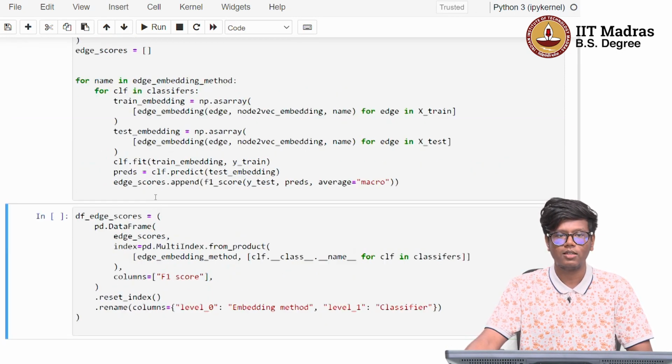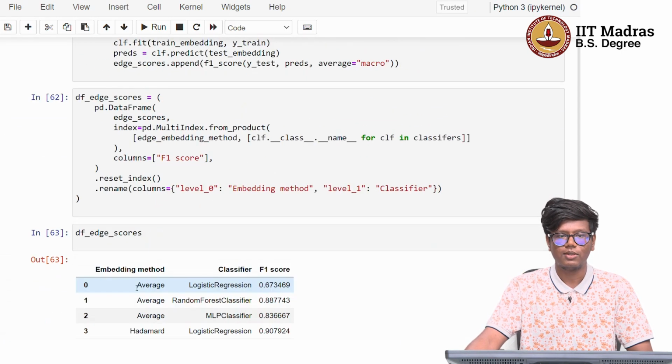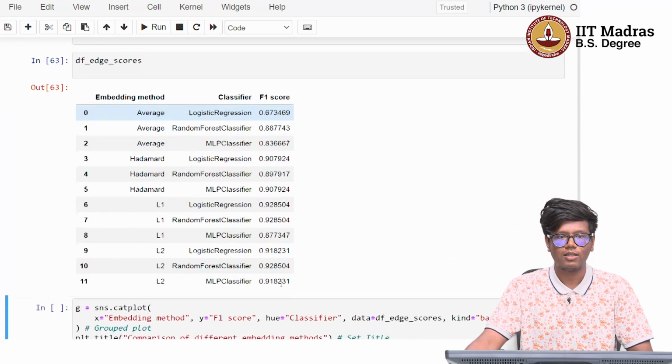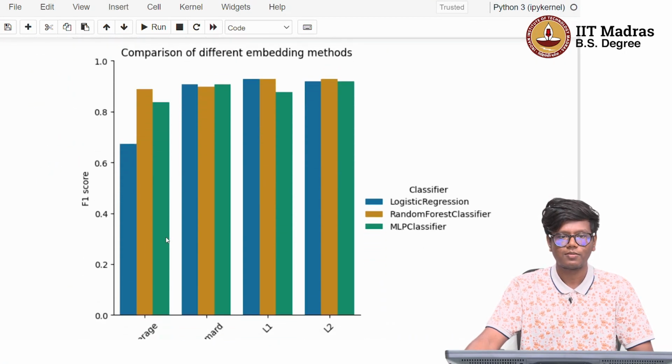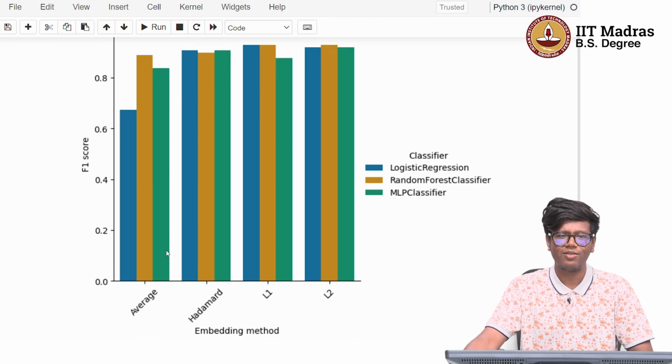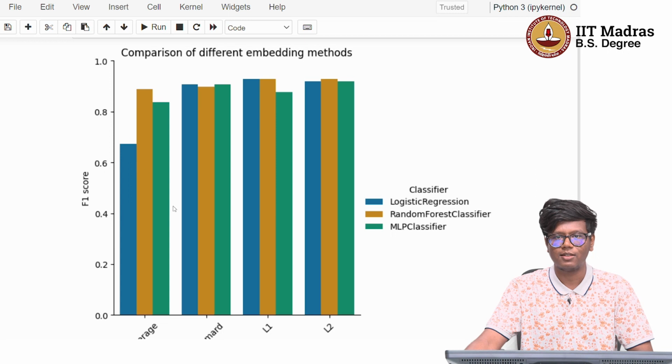I will run this and create a data frame containing my edge scores. So this is the edge embedding method, the classifier and the F1 score. Let us try to visualize it. As you can see here, average performs lower than the other methods.